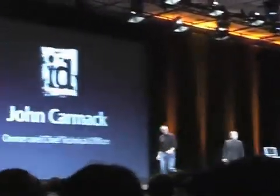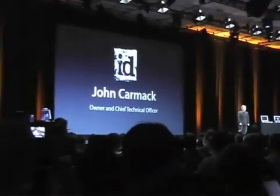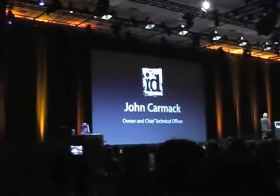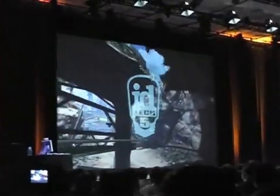That's something pretty neat to show here. The last couple of years at id, we've been working pretty much in secrecy on next generation technology and the next generation game. This is actually going to be the first time we've shown anything publicly. We managed to put this together in a pretty quick time, which speaks highly to the Mac platform as a development and deployment station. So here we are with our first public showing of some of the things we're working on.